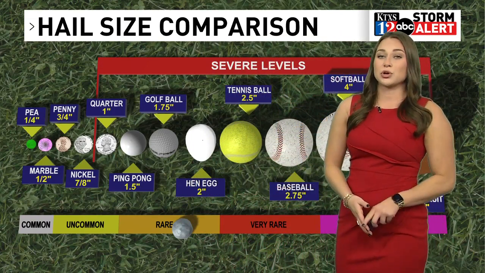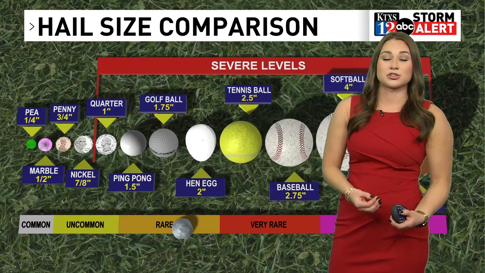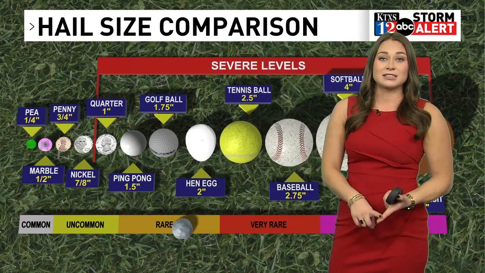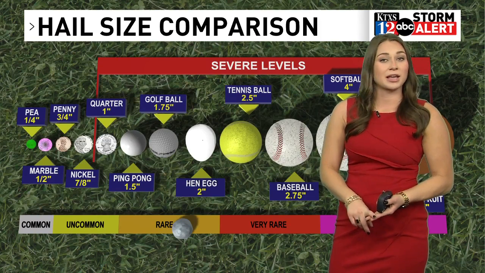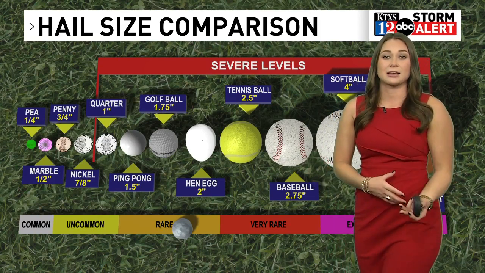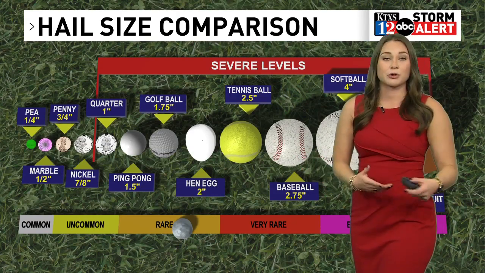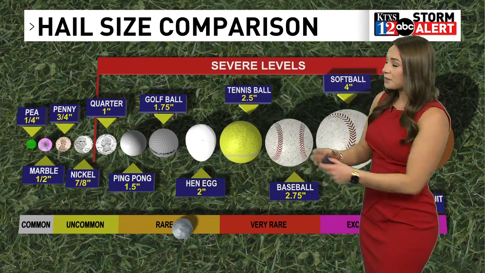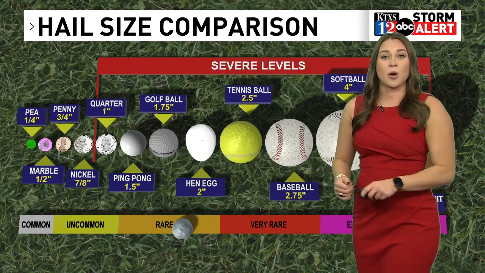A few things you can do when we're preparing for a hailstorm or a very strong severe storm is, one, definitely stay inside when there's hail. You definitely do not want to get hit by one of these. You can try and cover your cars, cover your windows, anything that could be damaged. You may not be able to cover your roofs much, but definitely try and salvage anything that you can when you know hailstorms are coming.